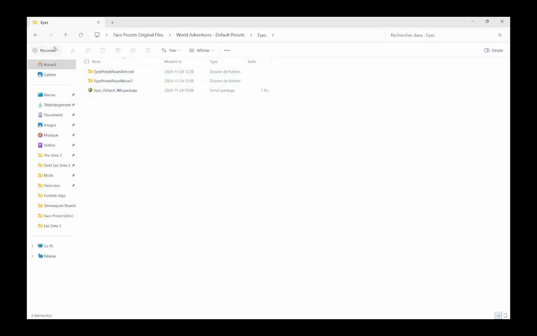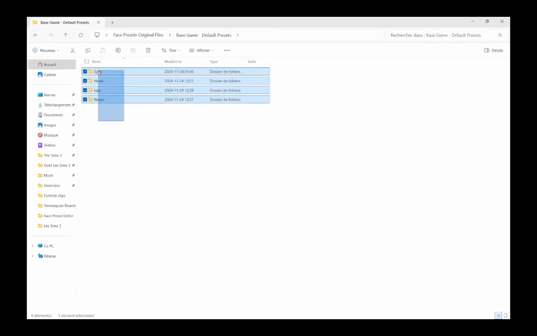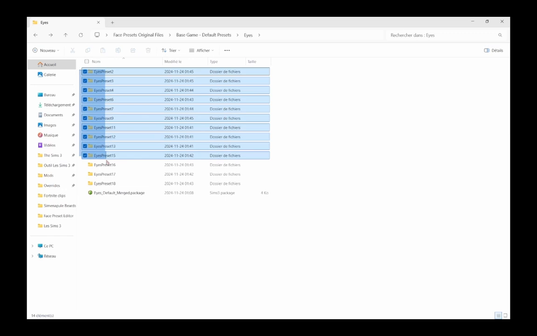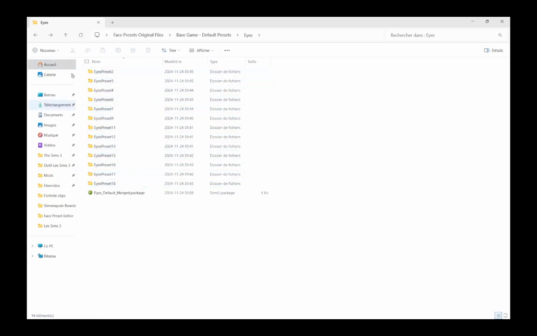So what I did, let me show you guys, like I told you guys, always do 4 folders for 4 categories: the eyes, the head, the lips, the noses. It's organized by name. The problem is, I don't know if this is the right order in game. And the reason I don't want to do it is because I know what I would have to do to figure it out.